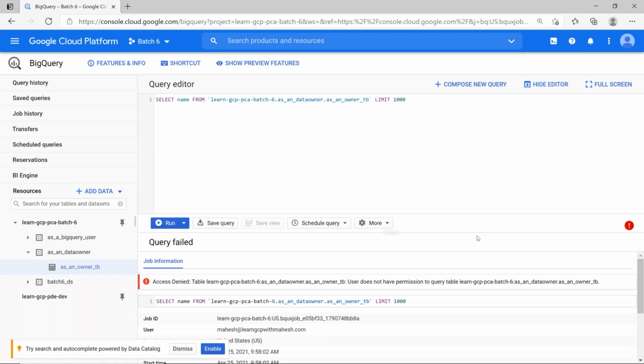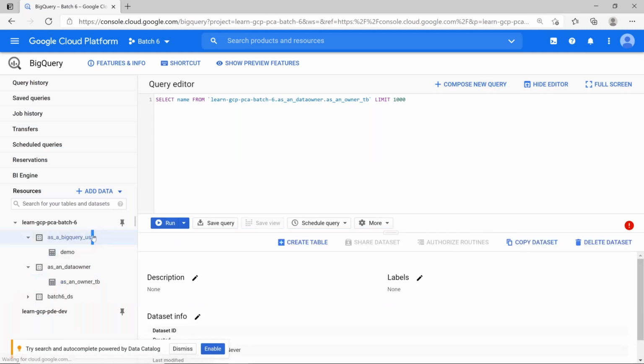So hope this concept is clear. Whoever goes and creates it will basically be the owner of that data set, and they own that. If you downgrade them, make sure you revoke that access. Otherwise, they can still continue doing it. There are mistakes people make like this. They gave them higher privilege, and he would have created data sets, all those things. Now they understood that he's doing something wrong. You downgrade him, but make sure that for all the data sets he created, you remove his access. Otherwise, he is going to continue having the access. Hope this is clear, folks.